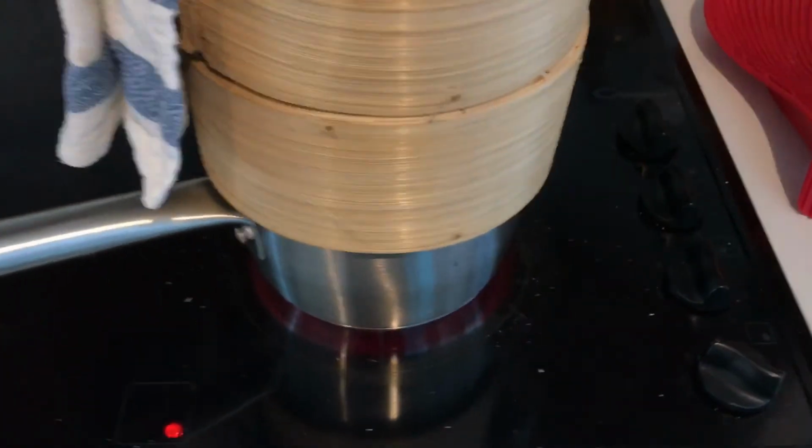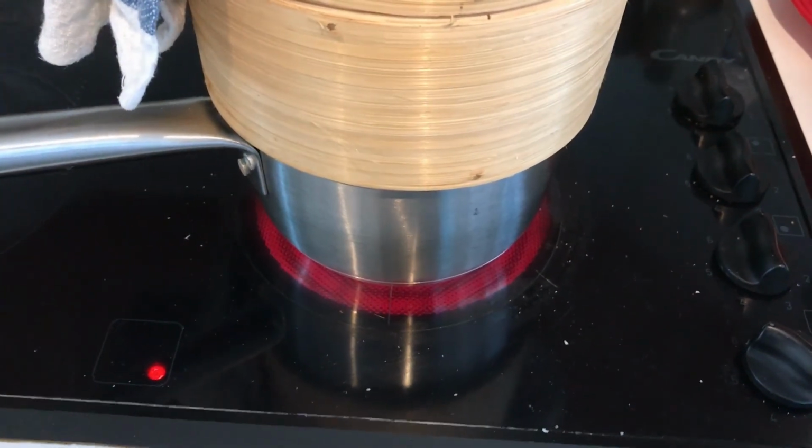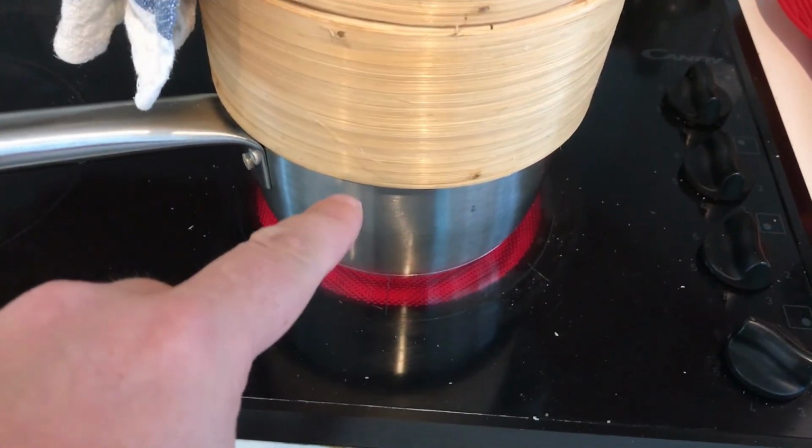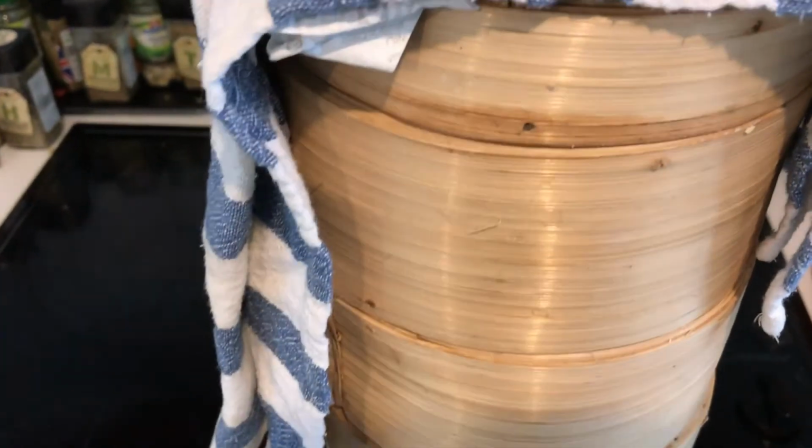So I'm going to pop it all the way back up to 6 until I see steam coming out the top, and then I'm going to turn it down again, because the energy I'm putting in at the bottom here is turning into water vapor and is condensing, and the energy is coming up here. It's a great physics lesson.